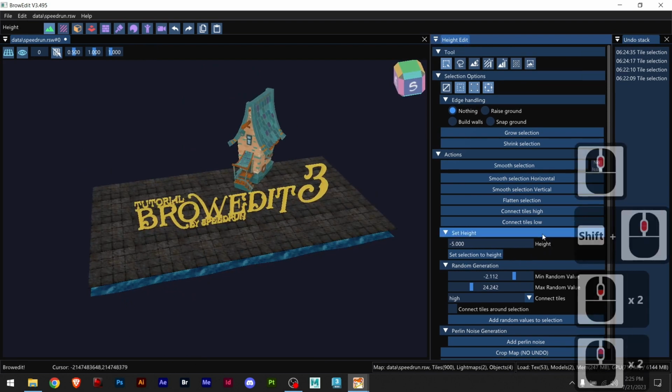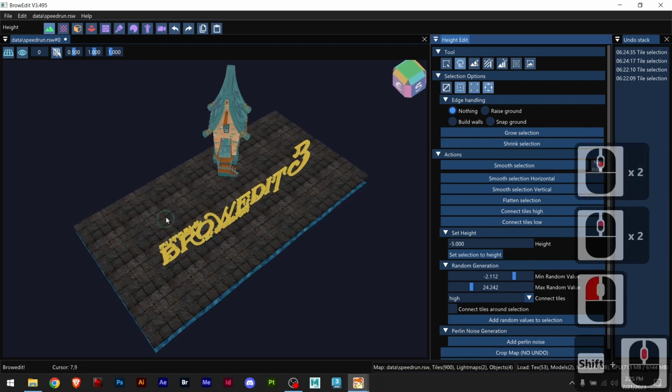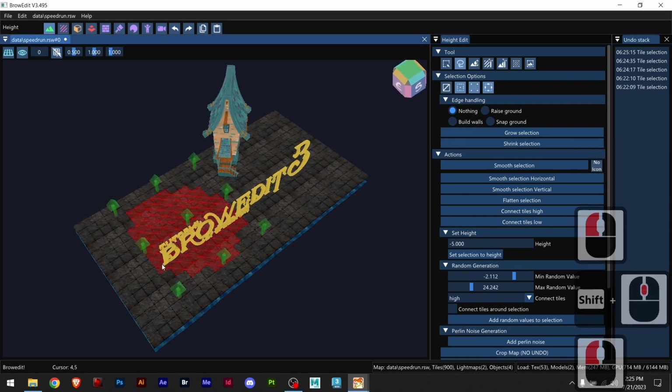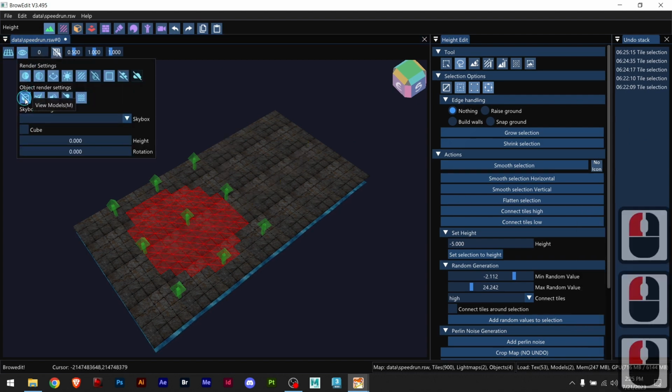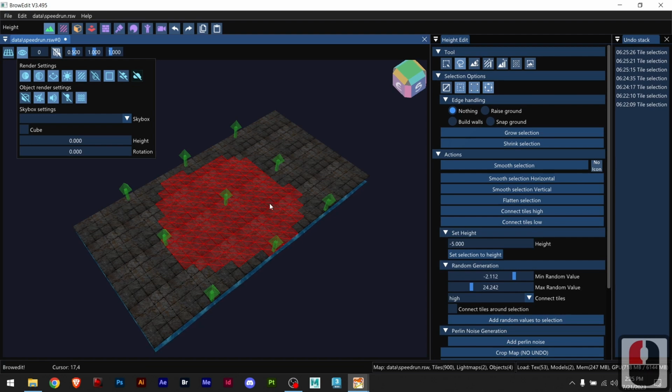And let me check what else do I have here. Last select tool will be, you can select like this on the ground. So let me turn off the model once again. So if you use the last tool, you can just create like a shape. And when you click out, it will create this random shape.